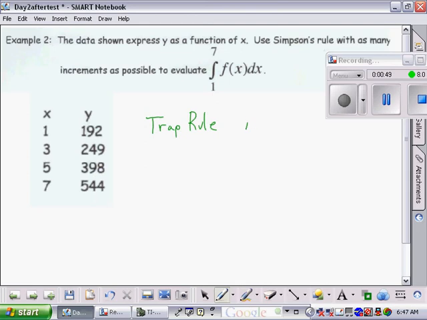We still need to know our delta x, which we just talked about, or I did, said it was 2. So I take 2 times. Now, do you want the 1/2 outside or inside here? Go ahead and distribute it. So I'd have 1/2 of my first one, which is 192. And then we do times 2 of the middle ones, so now the 2s are going to cancel. You look from here to here, how much it changes. See how that's always 2?